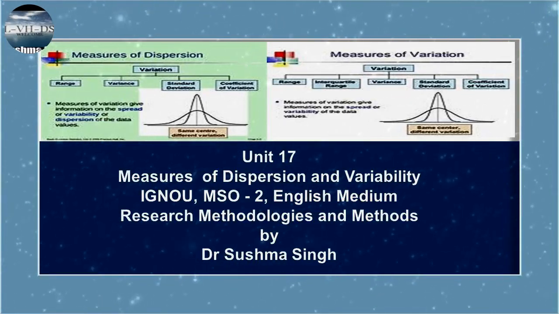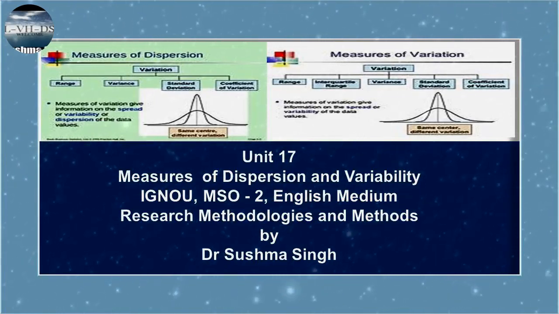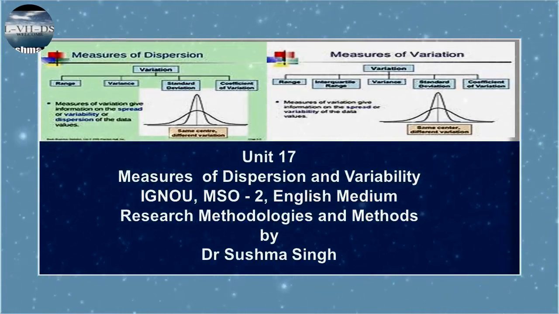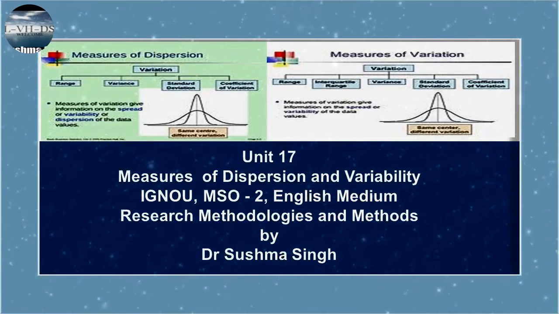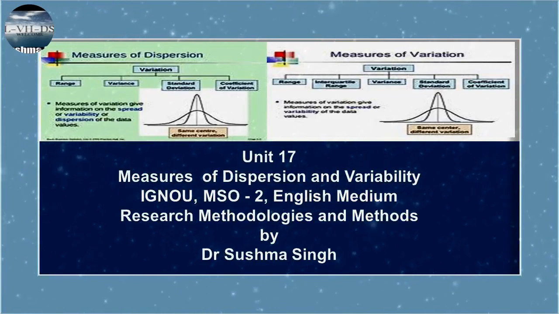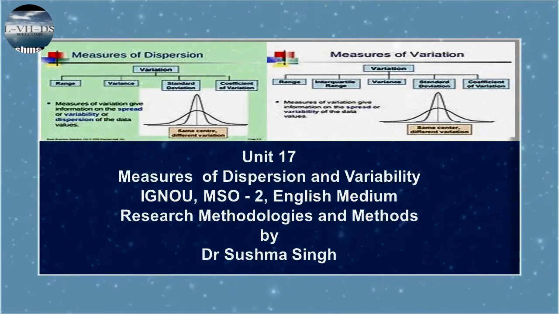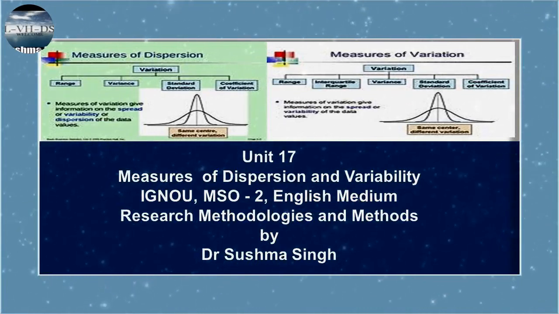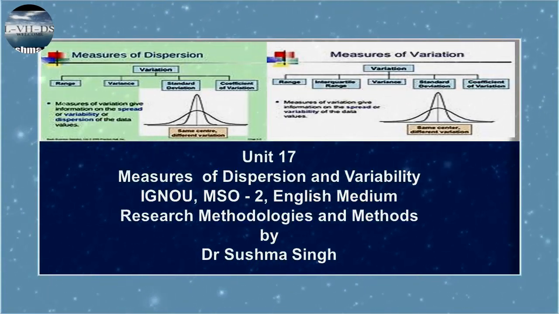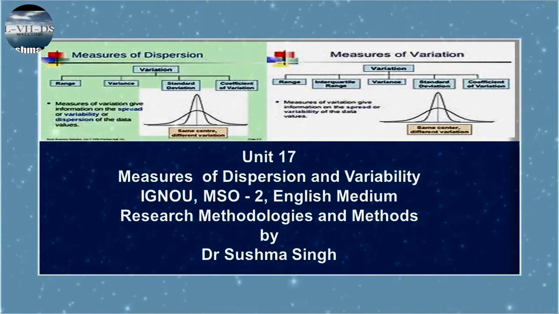Finally, the coefficient of quartile deviation is similar to the range as it is based on only two values, which identify the range of the middle 50% of the values. It is mostly used in sets of skewed data and it is possible to compute it in an open-ended distribution.